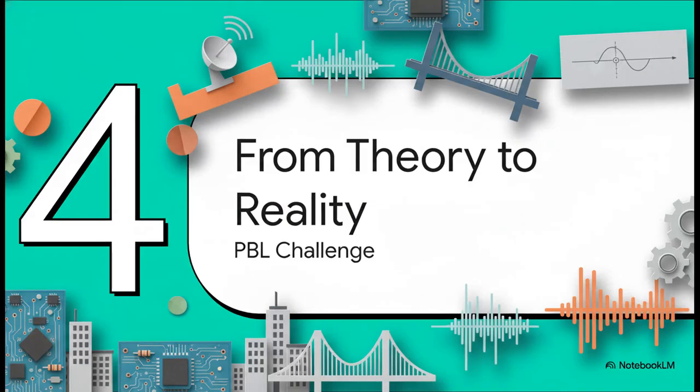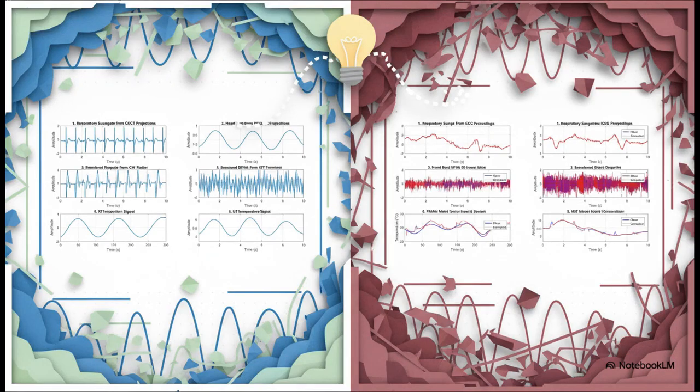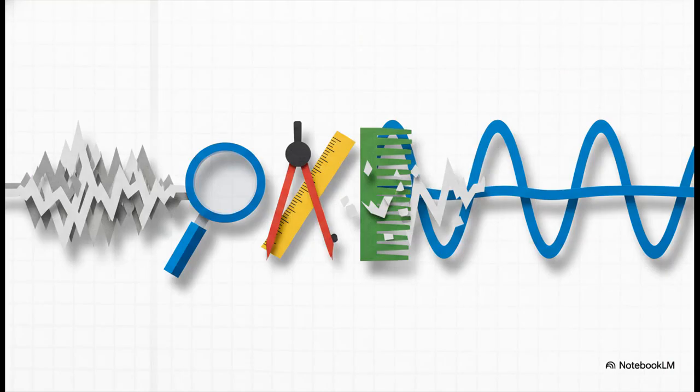And that's the perfect lead-in to what, for me, is the most exciting part: putting these new superpowers to the test on actual real-world problems. Okay, check this out. This is where the rubber really meets the road. On the left, you see a perfect, clean signal, just like you'd find in a textbook. But on the right, that's the same signal, a breathing measurement actually, as it looks in the real world. Messy, noisy, and totally corrupted. The important information is still in there somewhere, but man, it is buried. And that is your mission. You get to use all these tools to model the messy situation, analyze what's going on, and then design a system to filter out all that junk and pull out the clean, original signal.